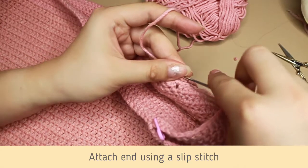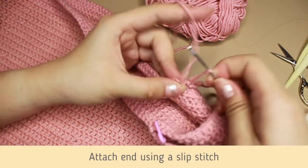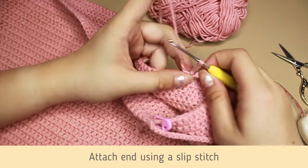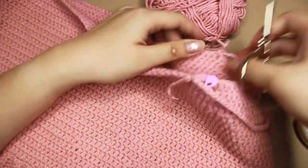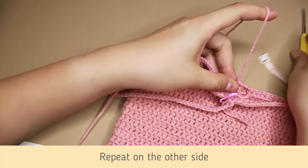Attach your chain to your top using a slip stitch. Again, make sure your chain is not twisted when you attach it. Now repeat the same thing on the other side.